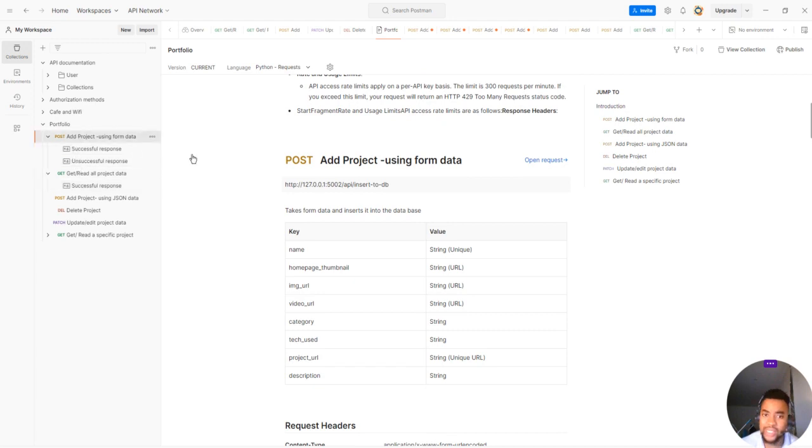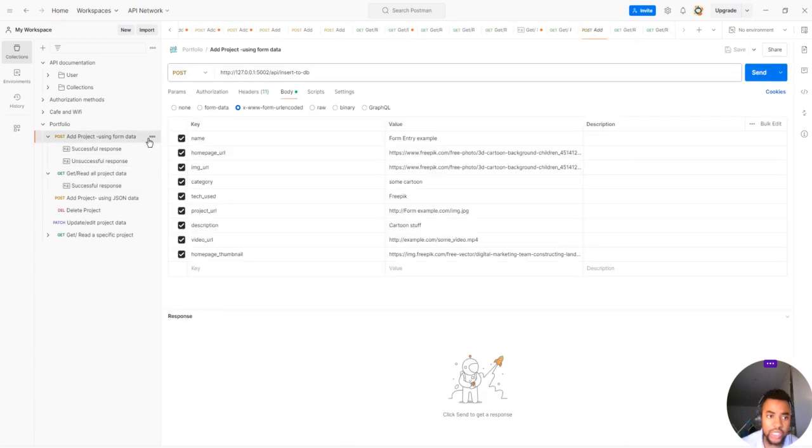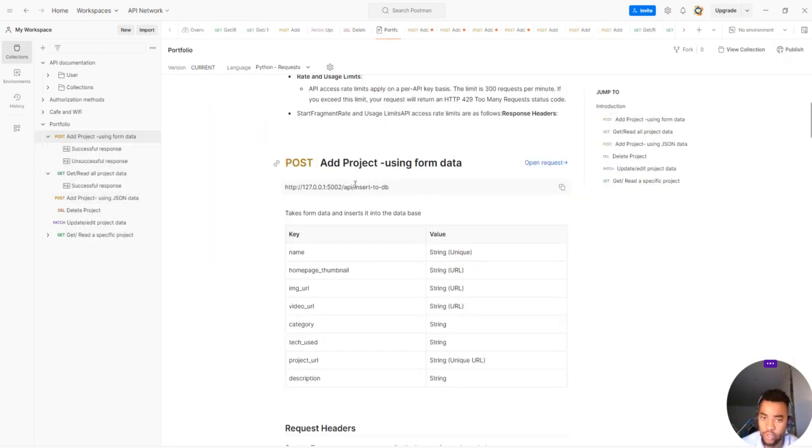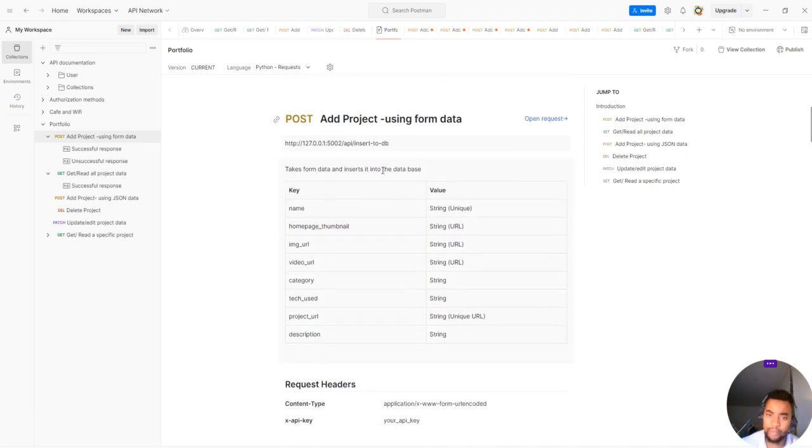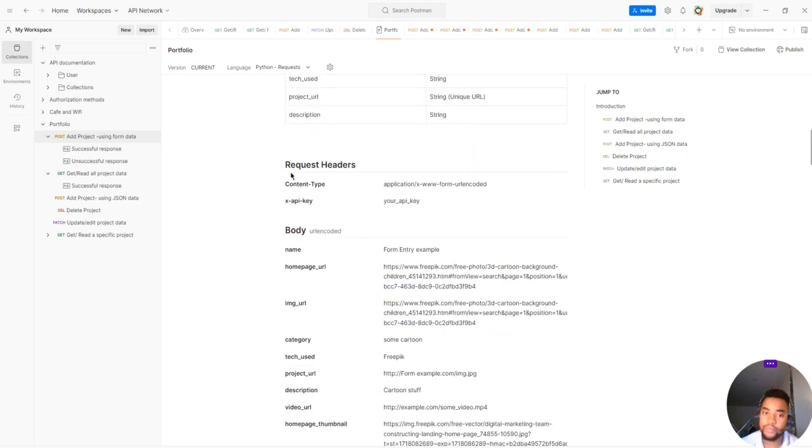Now for the post request, this is the documentation, so you can actually view it in the same place. This will be the URL, which I will obviously edit once deployed. And then just double tap, edit this. I added a table just so that I know what's in there. So I've just said, okay, the key will be name, the value will be a string, and is unique, and so forth. The headers, I intend on putting an API key, but for now, this isn't really existent. But content type, it's form data.